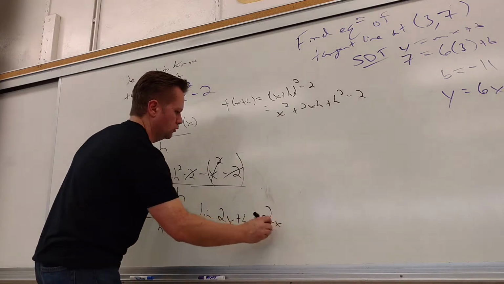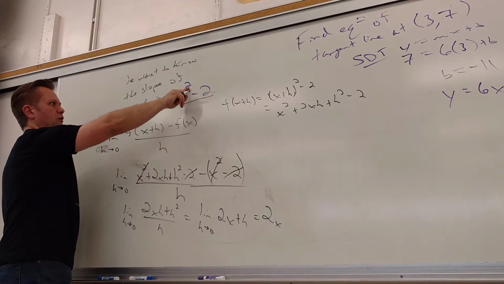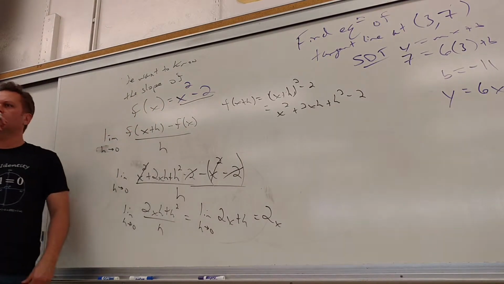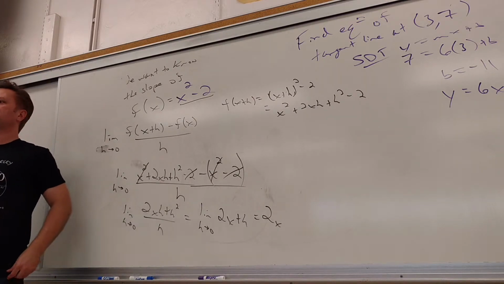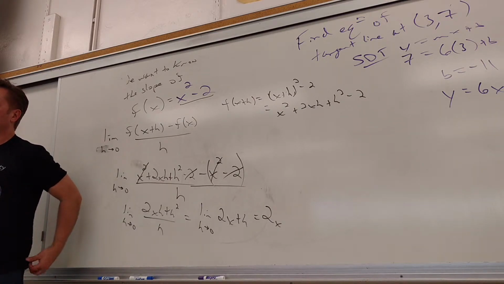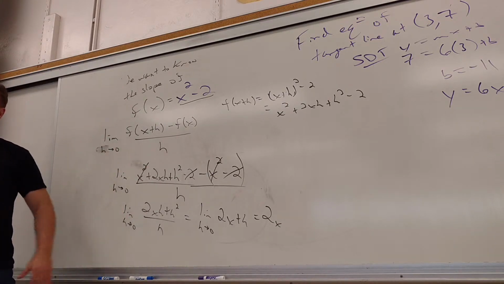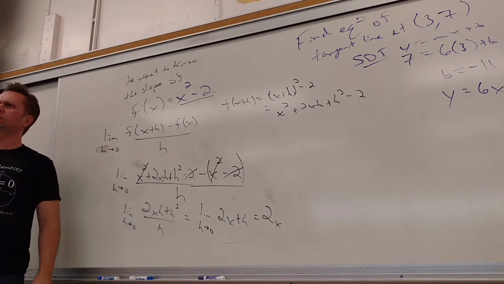So some of you guys know the rule. In fact, what does it look like maybe the rule is? What if it was a 3 there? What do you think might have happened? 3x squared. 3x squared. Yeah, so later we're going to prove that rule, and then we can use the rule. I'm not going to let you use the rule until we have proven it in class. Right? So that day is coming. Thank God. Right? This sucks. Yeah. It does. But too bad. Are you in my class? Yes.